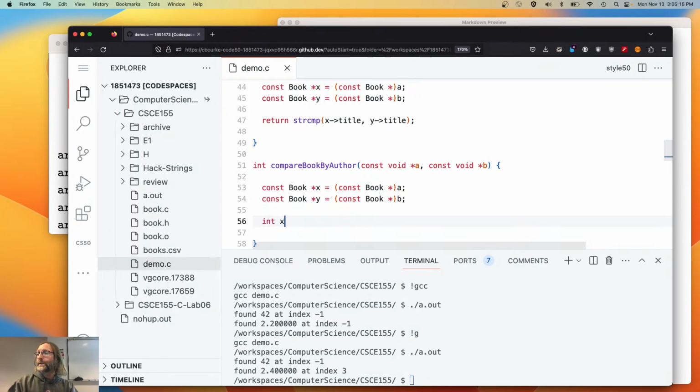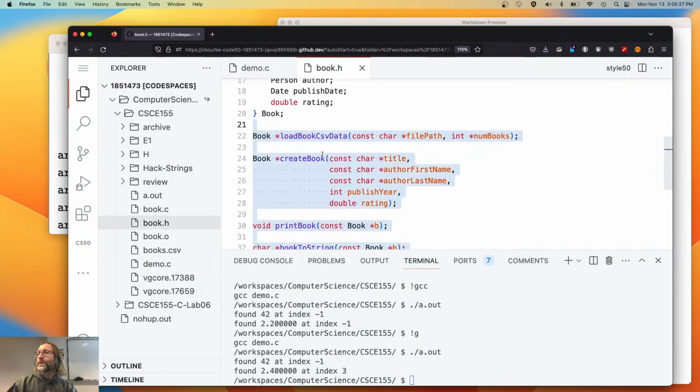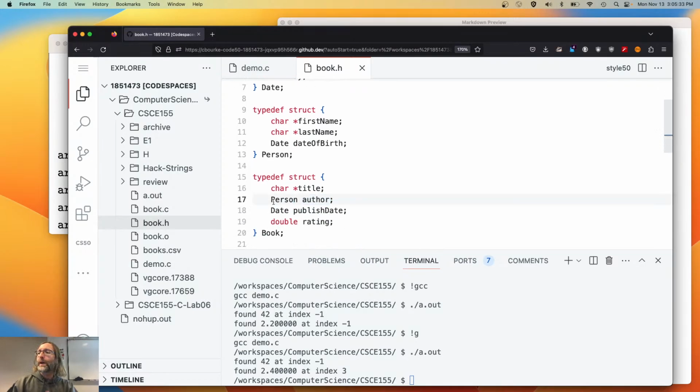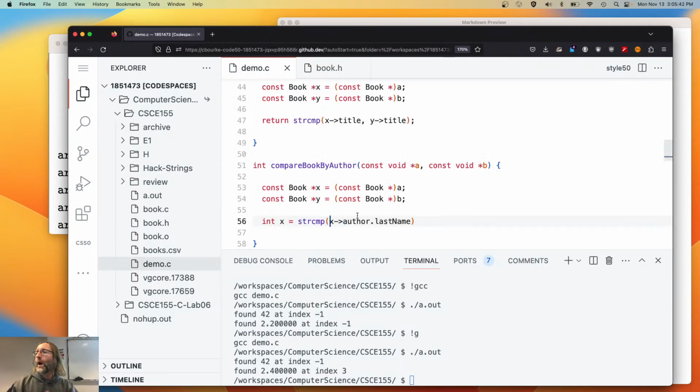So int x is equal to strcmp, x's author, I think we did it like this, dot last name. So let's look at our definition again. Here's the book. We've got a pointer to it. I get the author, but the author is just a regular old structure. So how do I get their last name? Just the dot operator. And then Y's author's last name.